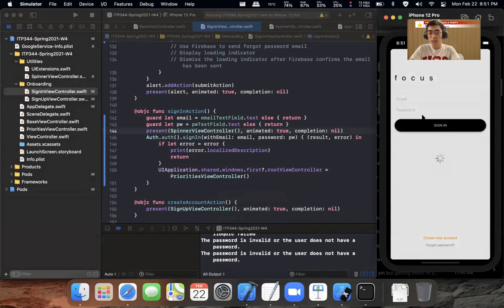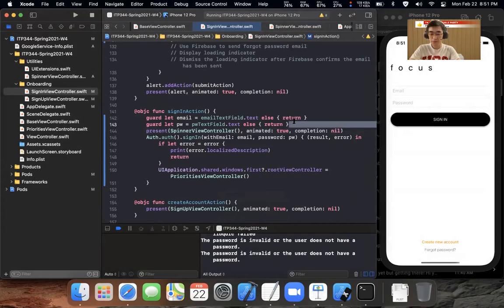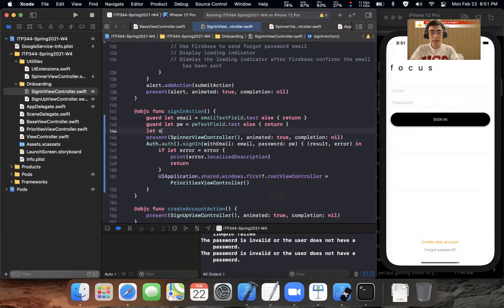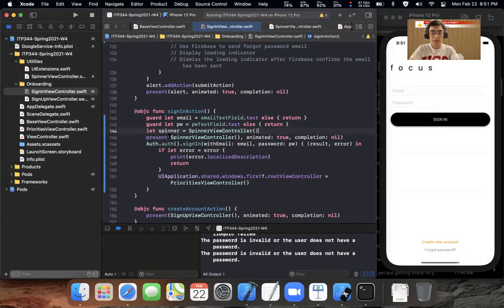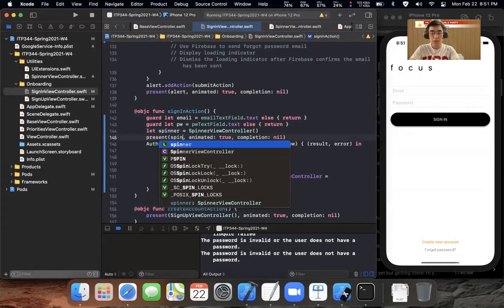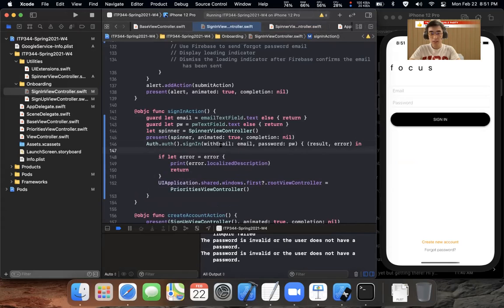It's kind of weird, it makes the other view go back a little bit. Secondly, it doesn't dismiss itself. The second problem is easier to fix. Let's just assign it to a variable and present that variable instead. Present spinner, and in here, let's just do spinner.dismiss.